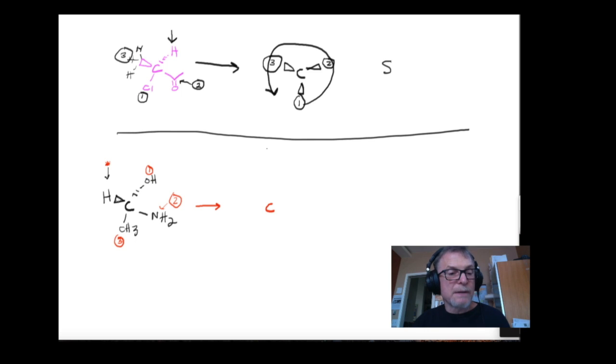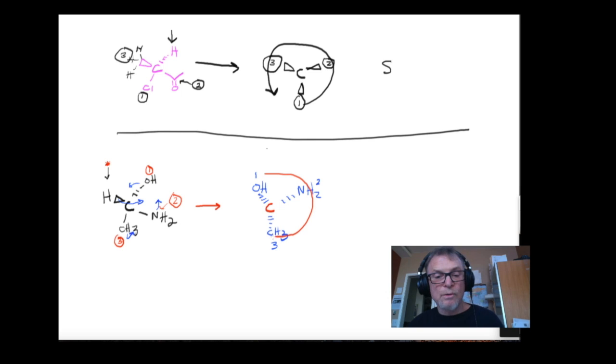And when I rotate this, I'm going to bring the molecule around this way a little bit like that. So the OH is going to be like this. Because when I rotate the H around to the right, this is going to go this way. And this is going to come this way. So we're going to have the NH2 like that. And I don't know how to really show this here, but this is going to go in that way a little bit. So we're going to end up with the CH3 like this. And then this is number 1, 2, and 3.